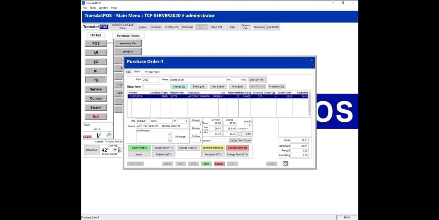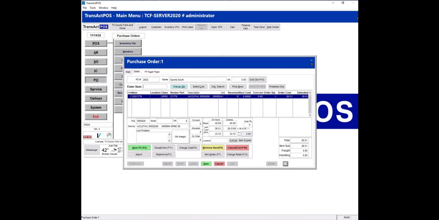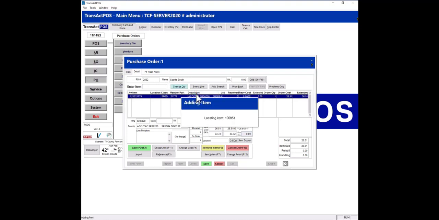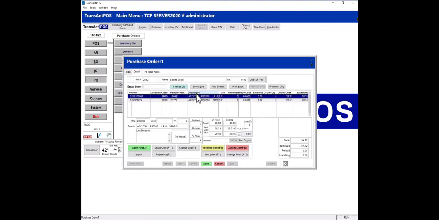Now the neat part here is if we put in 100951, watch what happens. If we select enter there, it doesn't auto add on the fly because we know the specific vendor from which this item number is going into, and we can automatically add that item on the fly.